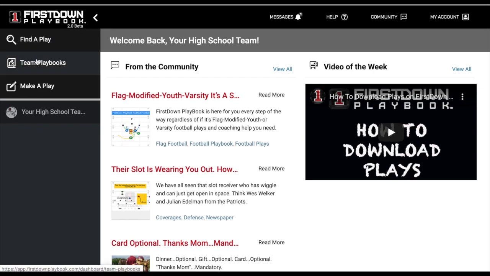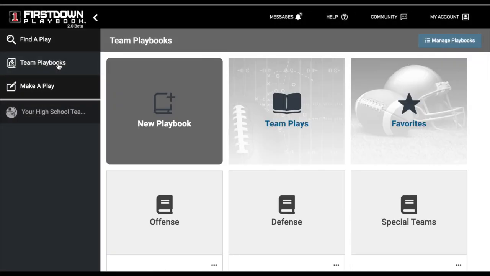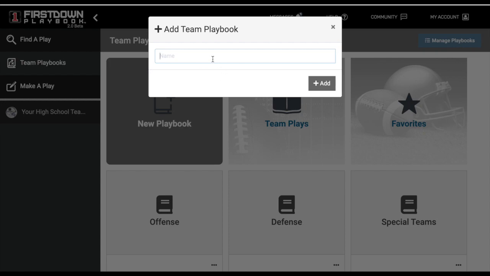Now, let's finish this thing up here, and let's go to the team playbook area. And I'm going to show you how to get your plays from the team play area to the team playbook area. So I'm going to come in, I'm going to add a new playbook. Okay, I'm going to add it.